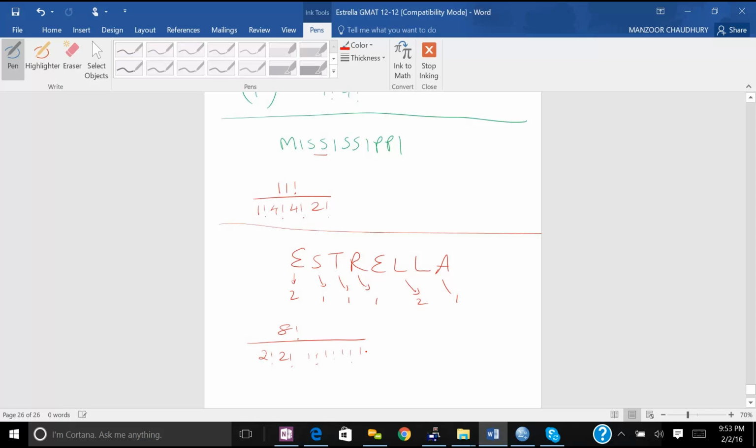So that's 8 factorial divided by 2 factorial times 2 factorial, which is 2 and 2, which is 4. And on top you have 8 factorial. Make sense? So how many possibilities do I have? Yeah, you have to multiply it out.